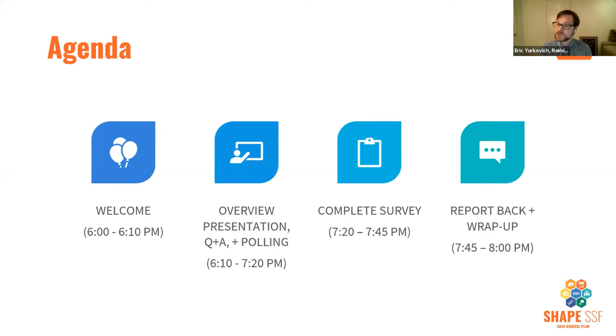So we'll spend 20 or so minutes doing that as a group, and you can all work on it individually. And then at the very end of the evening, we're going to come back together as a group and talk about what we're seeing in some of those comments, what we've heard from you all tonight as part of the commenting that you've done on that online survey.